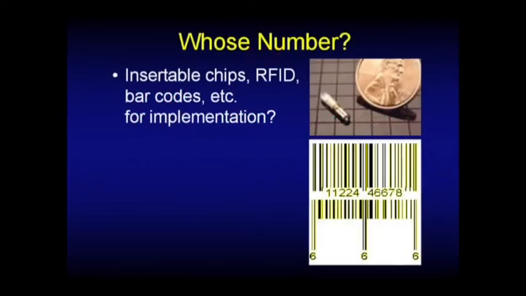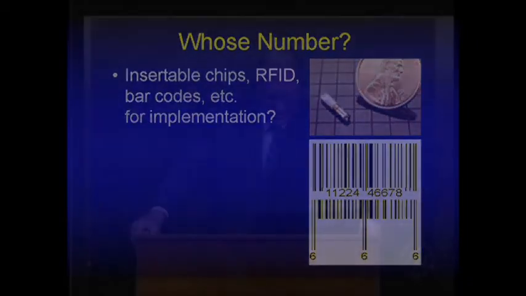Not yours, his. It's amazing to me how many people look to insertable chips, or RFID, radio frequency identification chips. That's a whole new industry coming. Or barcodes. They all sort of associate the 666. No, that's backwards. You got it backwards. Some barcode systems do use 6 as a separator, and so they see the 6 in the middle and both ends. Aha, see, that's somehow the 666. Well, it may have some impact.